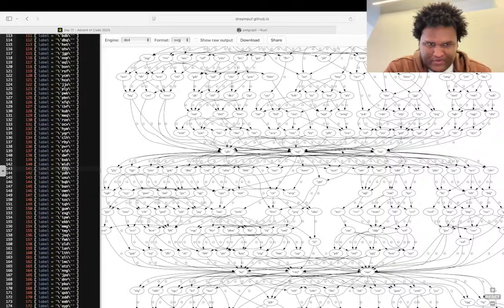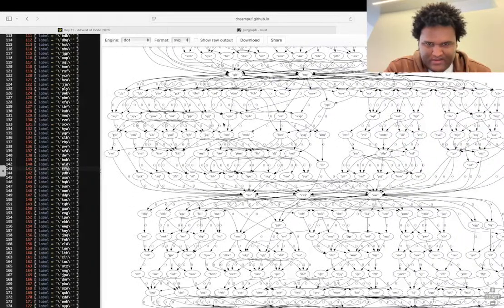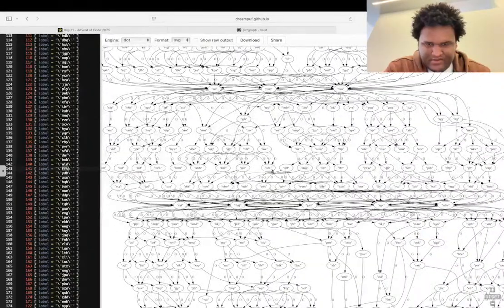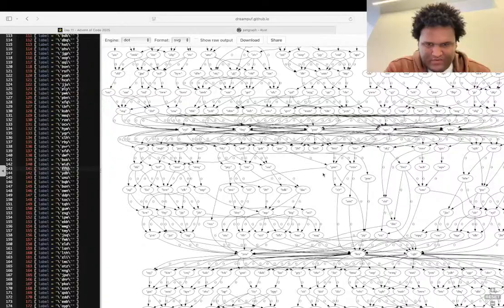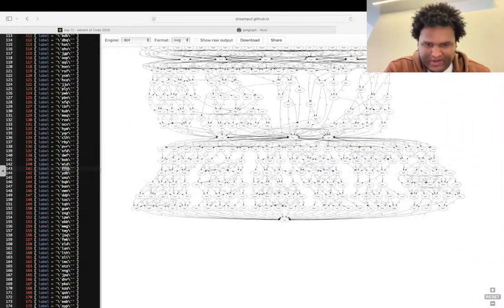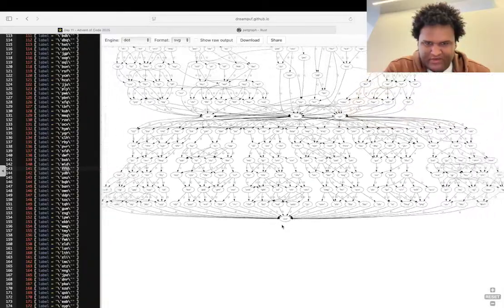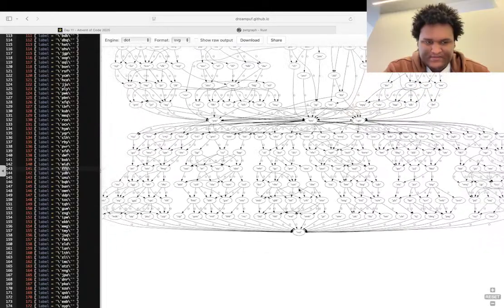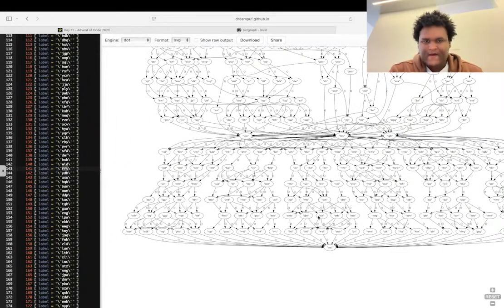Then all of them go to these three nodes, and then they branch off from there, and then they go into these three nodes, and then this four. Holy shit, this is way too many connections. And then look at how many of them end on out. This is crazy stuff. Ah, snap.